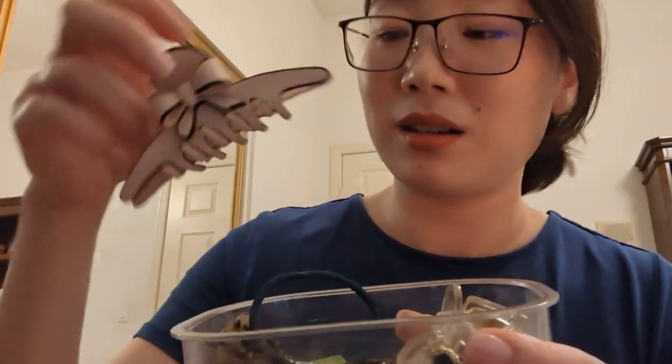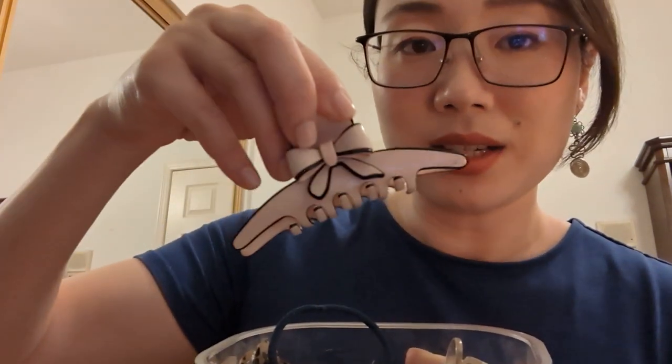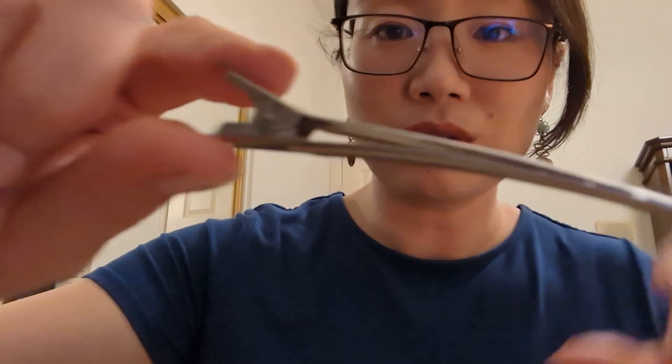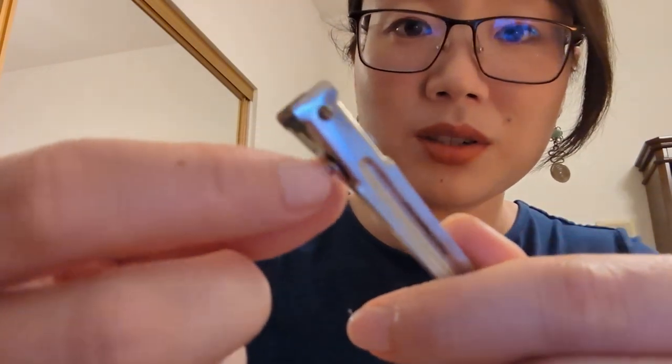I found this at a Korean shopping mall in Koreatown in Los Angeles. And they had a little stand and they have little cute hair stuff. I also found this one, which is really cute. I have this, which I do not recommend. I wish I could throw this away. Maybe I should just throw this away. It's so painful when hair gets stuck in the little crevices, and hair does get stuck because, look how big that gap is, you know? It's Conair brand. Don't get it from Target.